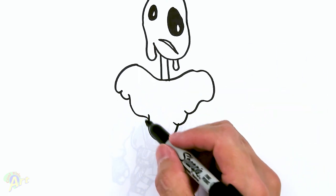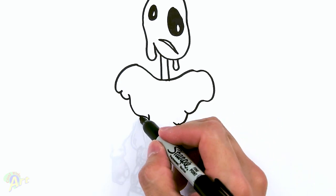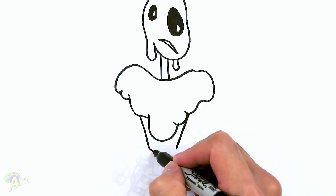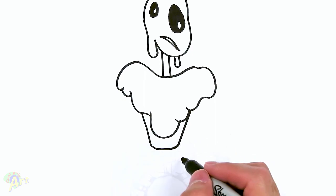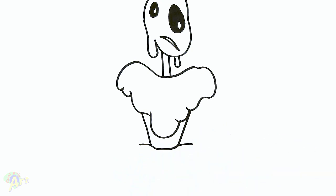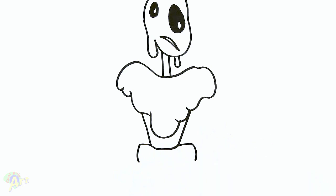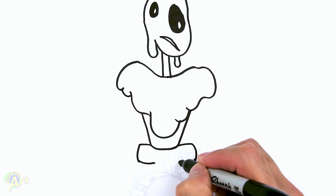Alright, and then from there, let's add in the overalls right here. So we're just gonna pinch it in, and then we'll just close that off first. And then again, we're gonna draw in the pouches, and then the belt, and then we'll fill in the rest of the body. So on the side here, let's go out. These are gonna be his pouches right here. So it's curved. And then just come in, and then just go back up.